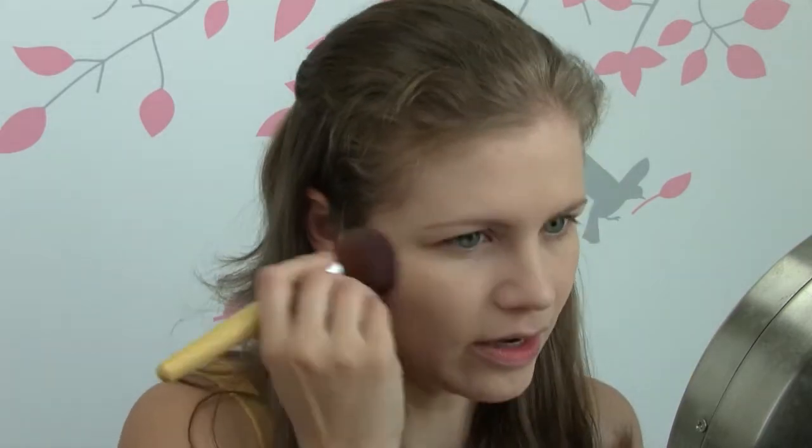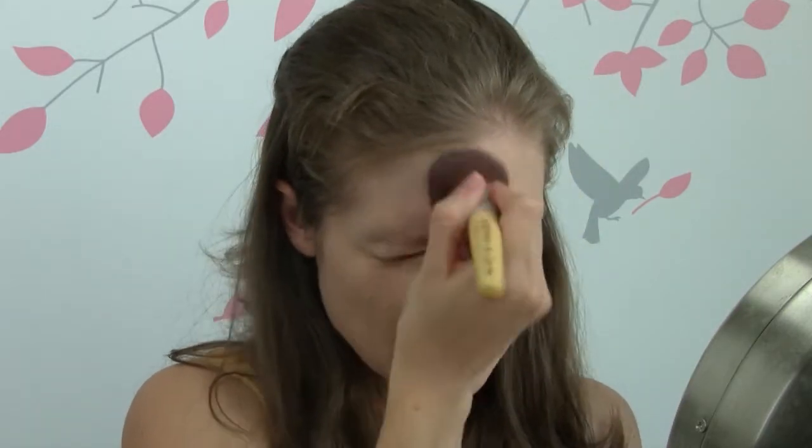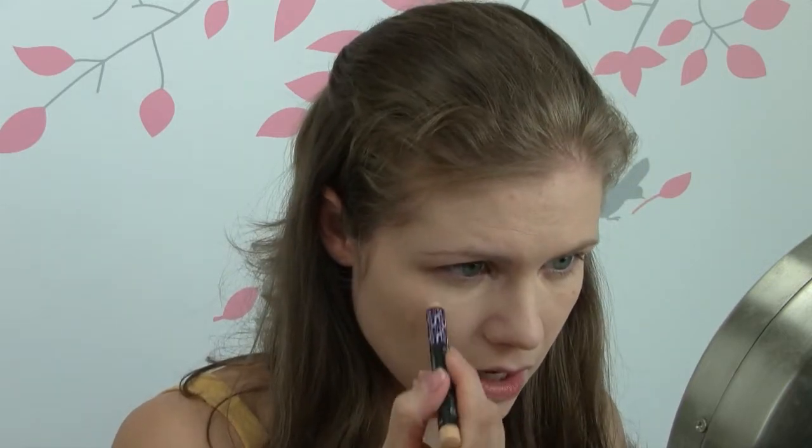So he bought them for me and I loved them and wore them all the time. When I was pregnant with my son I obviously couldn't wear them, but I've been wearing them since. They're a little bit too big for me now because when I lost the baby weight I lost a little extra.